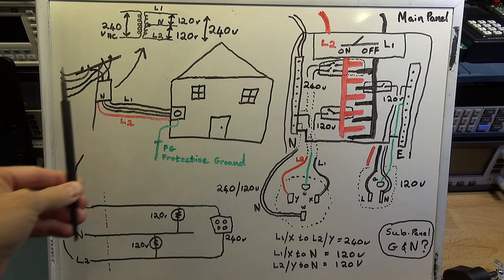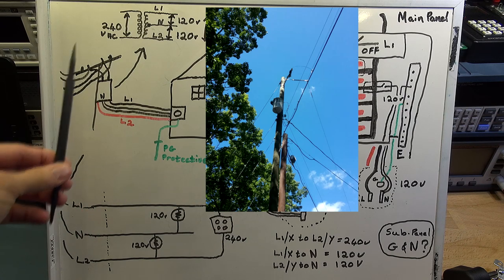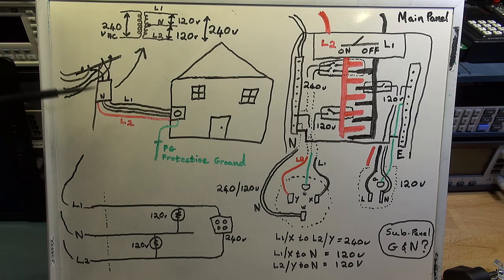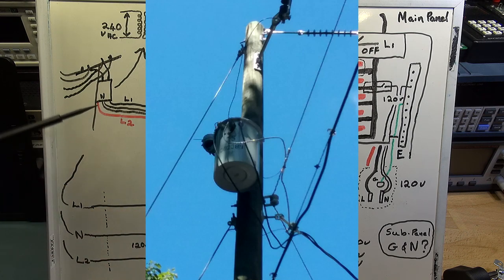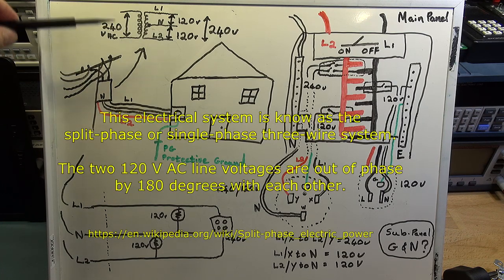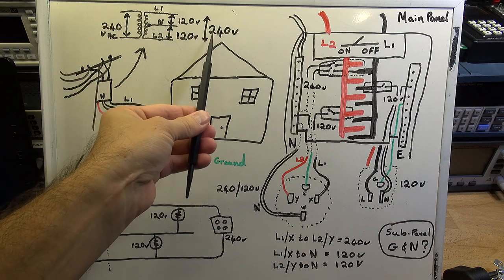Let's start at what happens coming into your domestic home. On your street you'd have a power pole getting a feed from a transformer. The electrical company boosts voltage to a high level to cater for losses as it travels along the lines, then it goes to a substation or sub-transformer which changes it down, then to the pole transformer which takes it down to the voltage levels required for the household. Inside that transformer you have a primary coil and a secondary, and off that secondary is where you get your 240 volts.